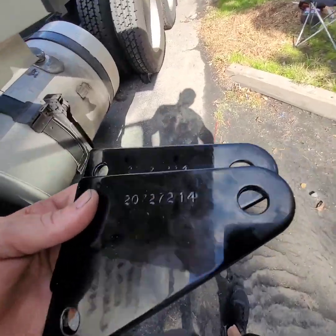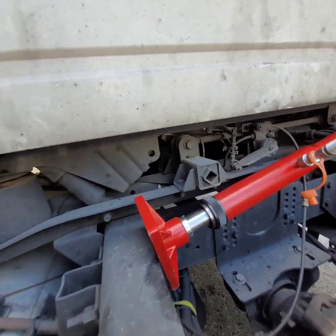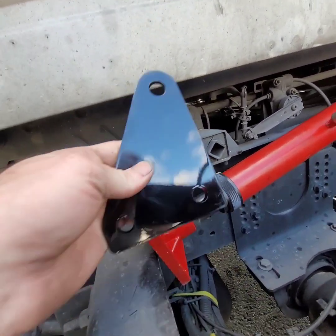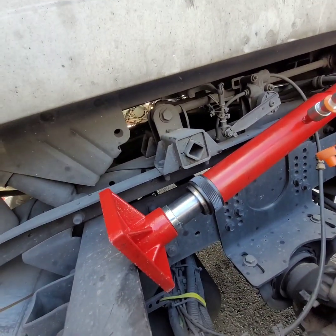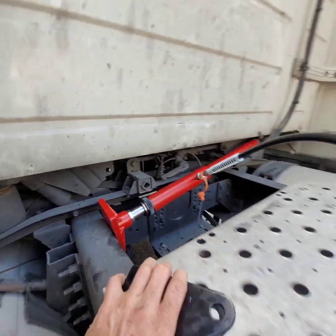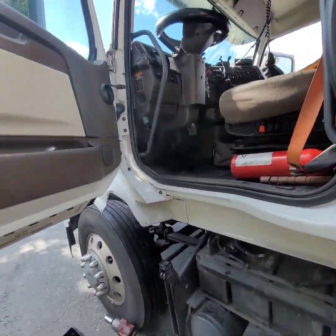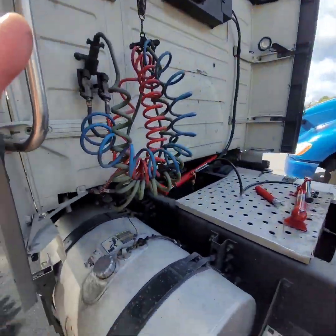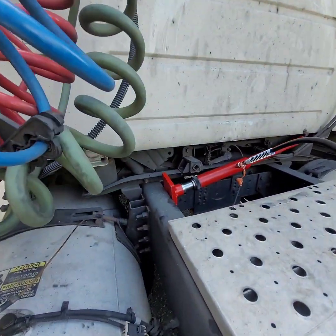But these plates on day cabs, they don't have this piece. Instead of that piece, they have plates that go right there. I bought them for this project, but I may not use them, because if it's straight without using the plates, then I'll just leave it straight like that, because I think that gives it more cushion.